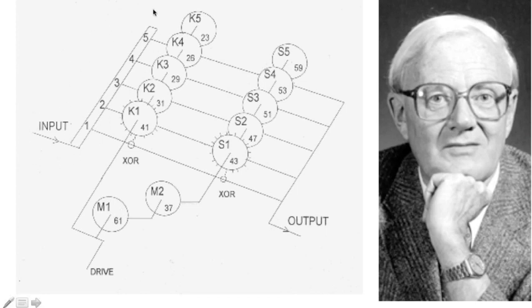You have 5 lines going in. This is the 5 bits in the Baudot code for encoding each character. And the rest of the machine is to produce the key bits. And there's an XOR with each of these wheels. So these wheels will rotate with each character. And then there's another set of wheels that sometimes rotate and sometimes don't. And we have these 2 M wheels. Based on the result of XORing the M wheels, either all of the S wheels rotate one position for that character, or none of them do. And this was really the biggest weakness in the Lorenz cipher, that the S wheels all moved at once. So this is the structure of the machine.